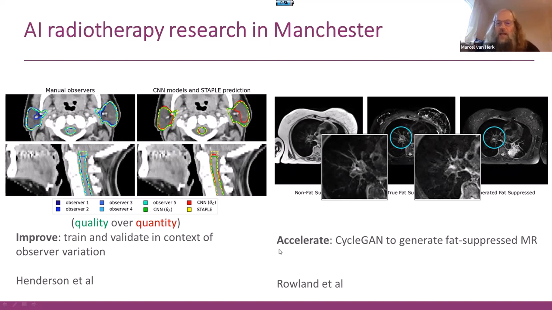Another thing that you can do with AI is generate new image modalities. And we have an issue, specifically on the MR-Linac, when we want to image the patient with many, many different sequences, that's incredibly time consuming. So what we have been looking into is generating one MR sequence from another using a cycle GAN. This is an example where you can see the actual image on the left and the generated image on the right, and those are of high quality.